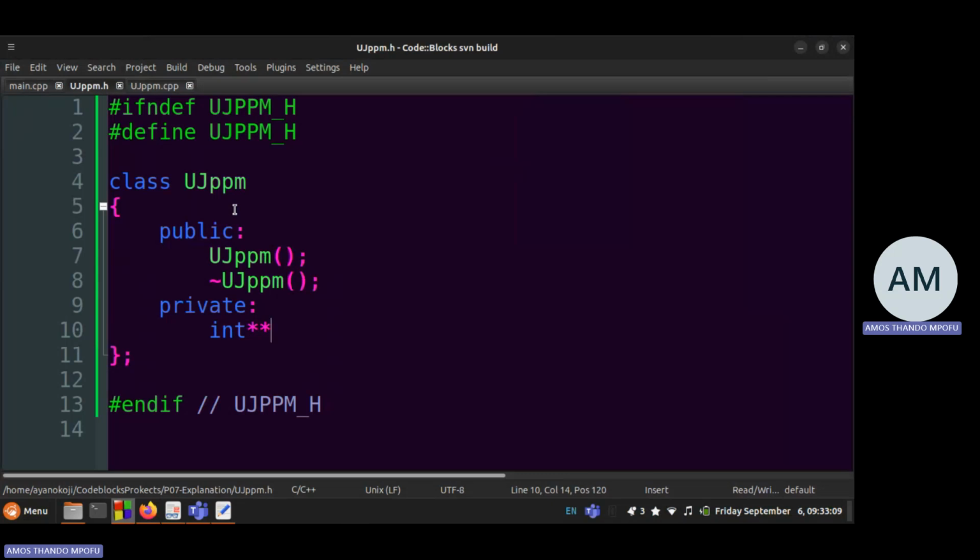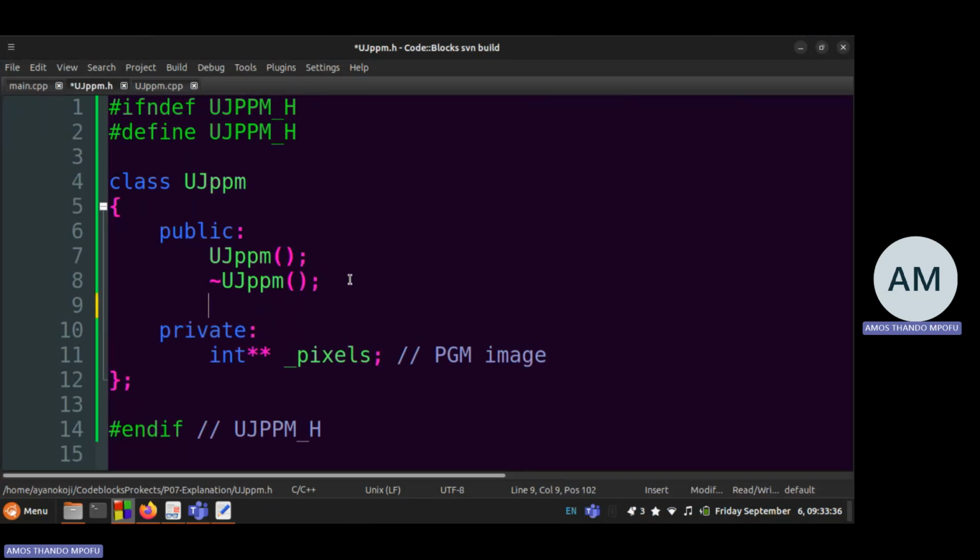So 2D, and then I'll just call it pixel. Actually, I should have said PPM, is it PPM? No, it's not PPM. I think it's PGM. So I should have called it PGM because in PGM, every pixel is an integer. So this just represents a PGM image, right? Just think of it in that way.